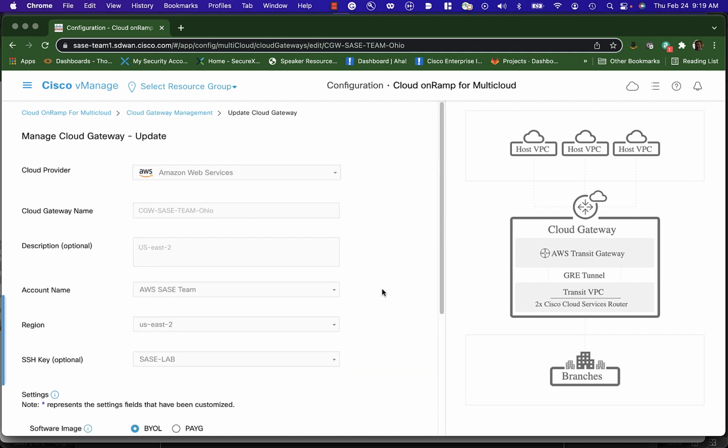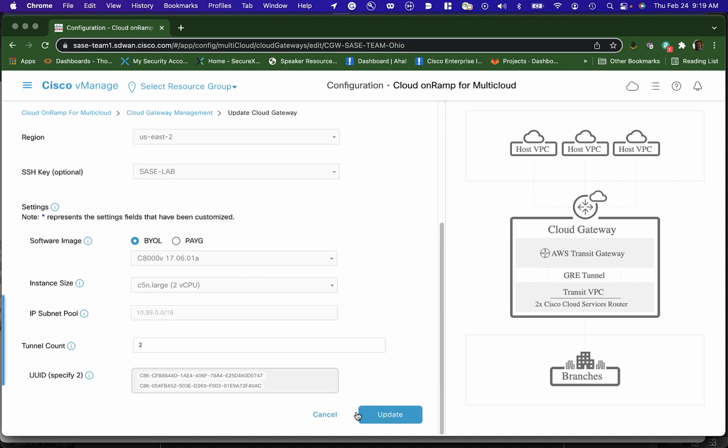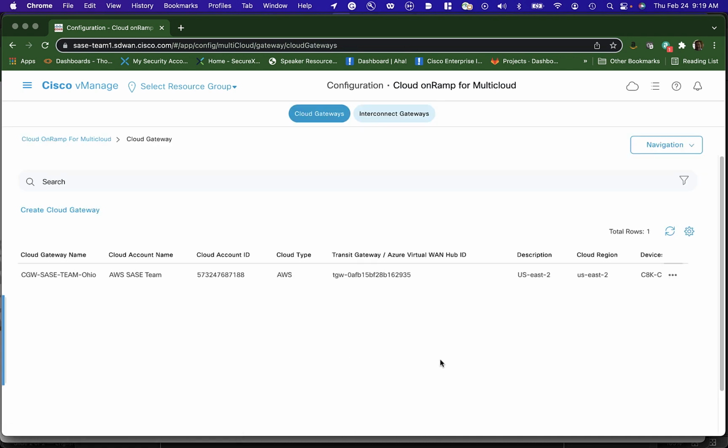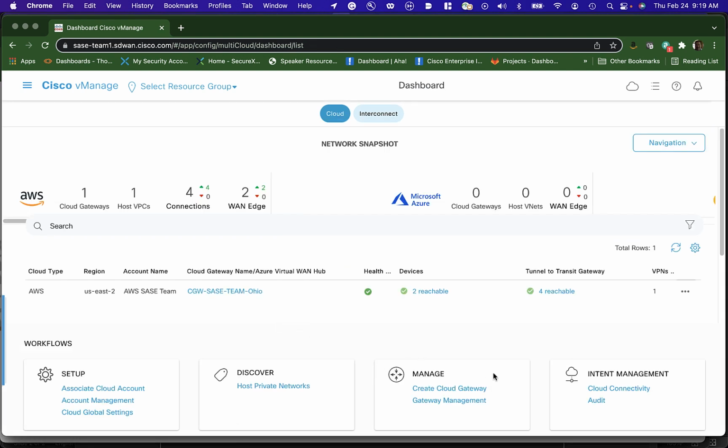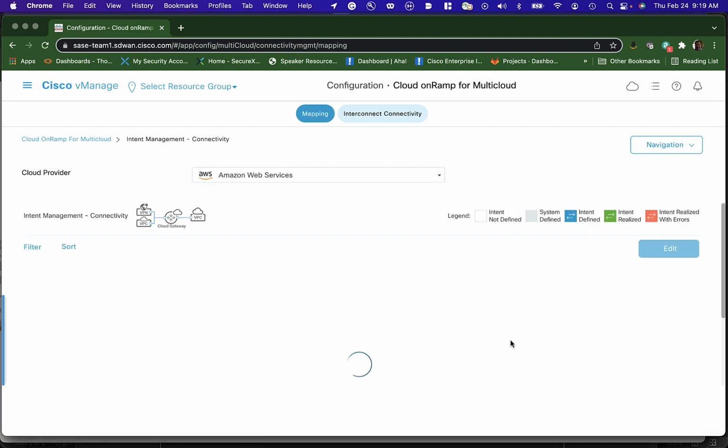So we configure this element here, and once this whole cloud gateway piece is configured, now let me go back to On-Ramp for Multi-Cloud. It extends that cloud gateway to be ready to talk to our VPCs on the back end. So that piece in place, the last element to do is what we're calling intent management. But basically, if I take a look at this, what I'm really showing is I have VPCs that I'm extending into with AWS.